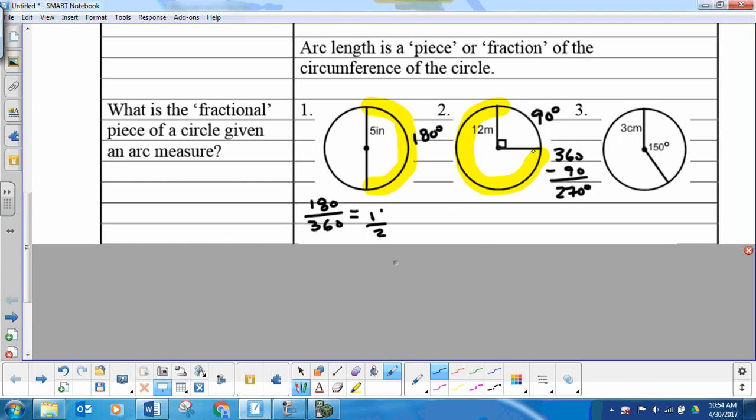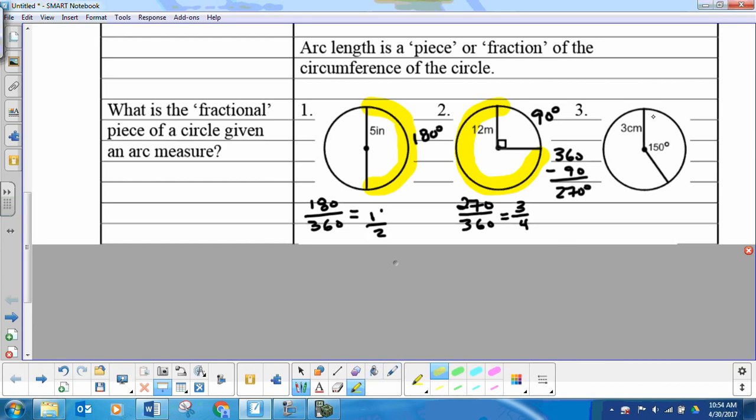So the fraction of the whole thing that I care about will be that arc measure divided by 360. And when you do that in your calculator, you'll come up with 3/4. That makes sense. You can see that if you were to cut this into 4 equal pieces, this is 1/4 of it. The rest of it is 3/4. But just to make sure we all understand how we came up with it.